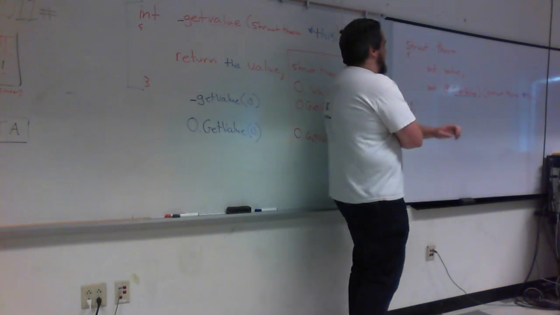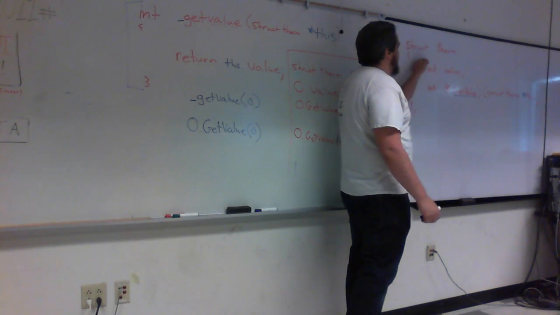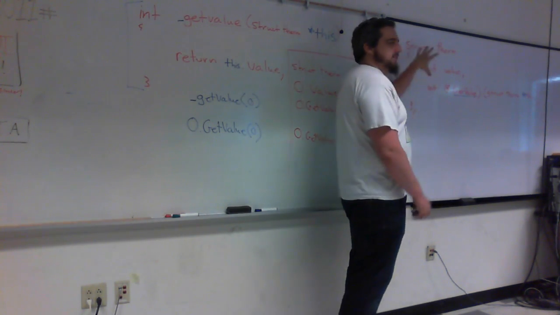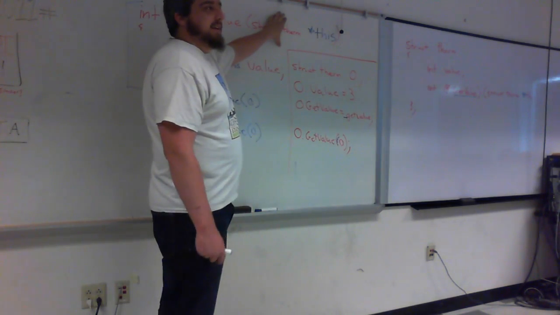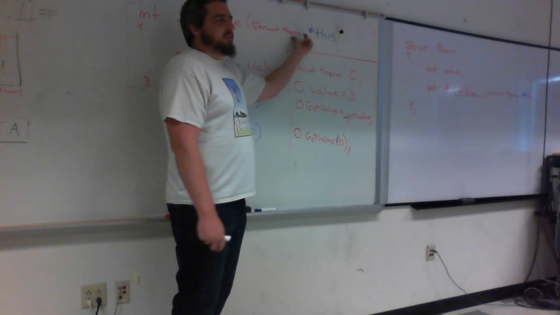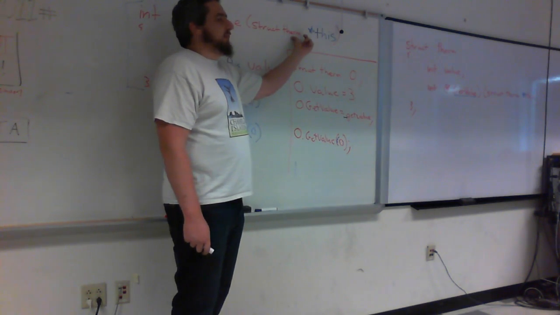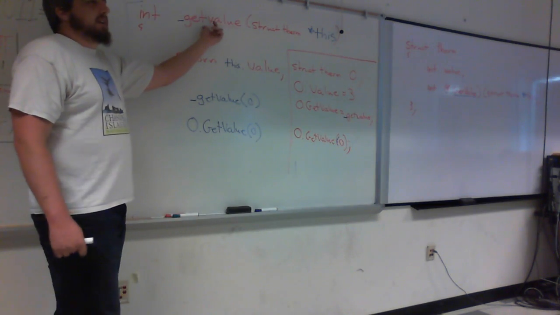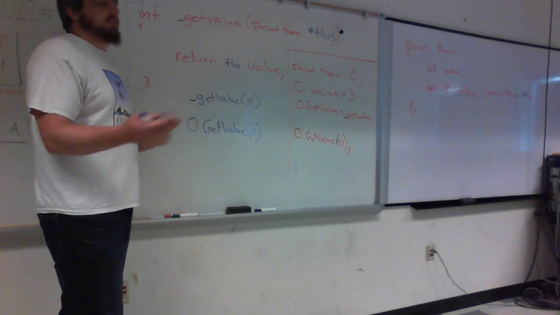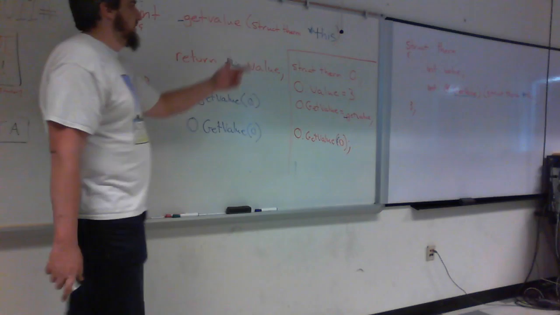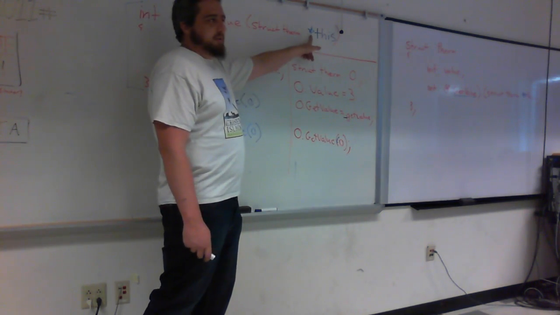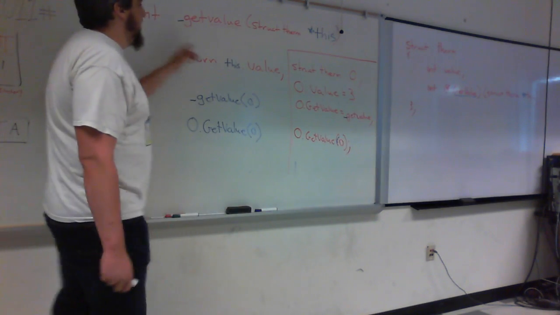And so the high-level concepts are objects are values and functions stuck together in the same data type. Those functions take non-primitive data types, which is itself, as the first argument. So this argument is the first argument to the function get value. That's the only thing that separates an object-oriented call from a global procedure call, is that the non-primitive is the first argument as a pointer.